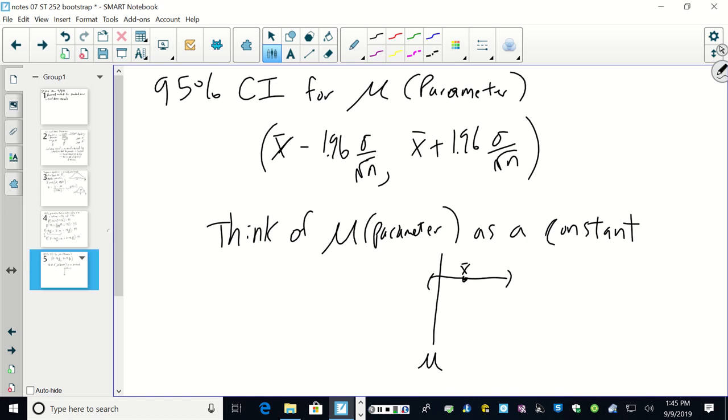In a different sample, we might have randomly ended up with an X bar here. We're going to put an interval on that and so on. Every once in a while, we're going to get an X bar just by chance that's unusual. We get a surplus of large or very large numbers, and so it ends up out here. So we stretch our interval, and it just misses. And the idea of this is that about 95% of intervals should cover.